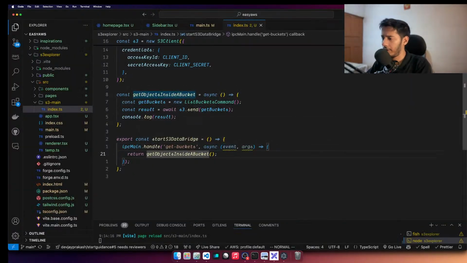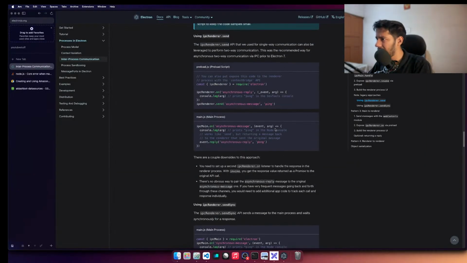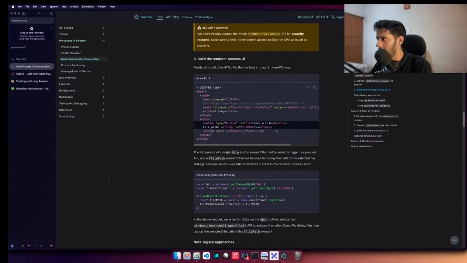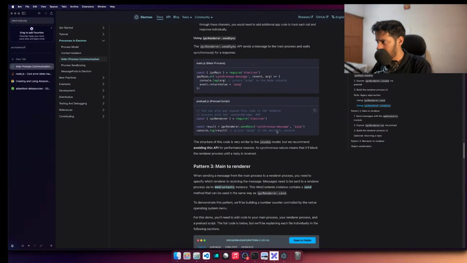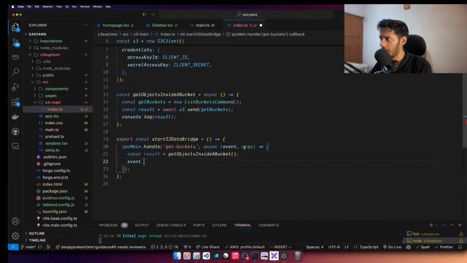So if I cannot do that, we'll have some const result like that, and then we might have event.return. There was something like return, I guess. I just saw something like return over here. sendSync, and then yeah, event.returnValue.